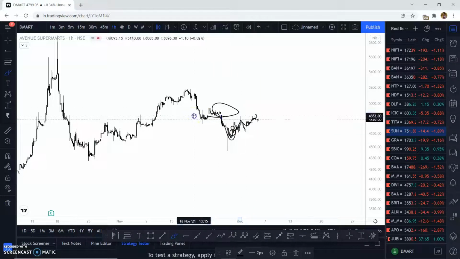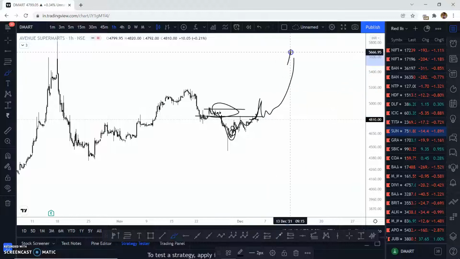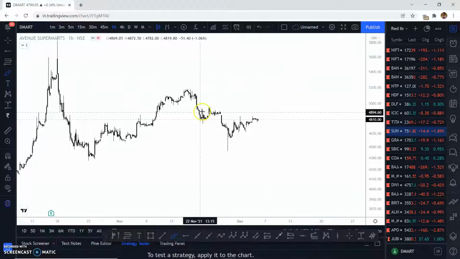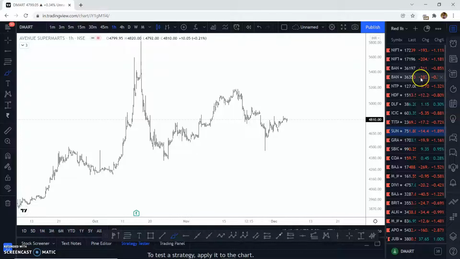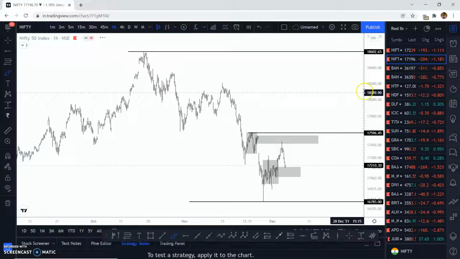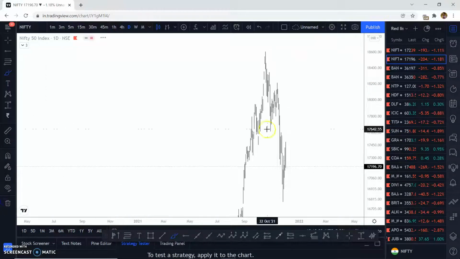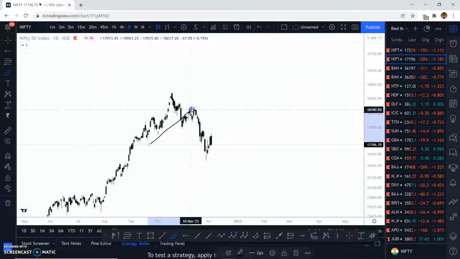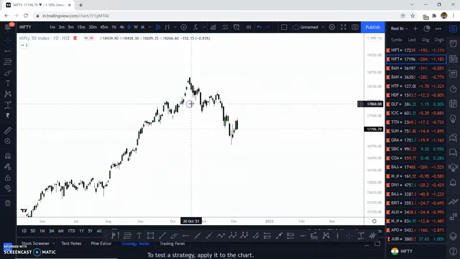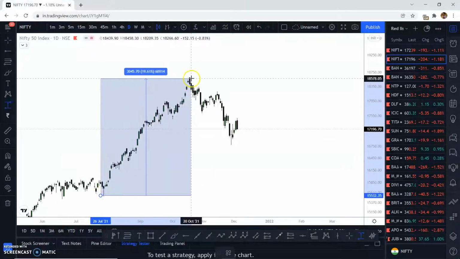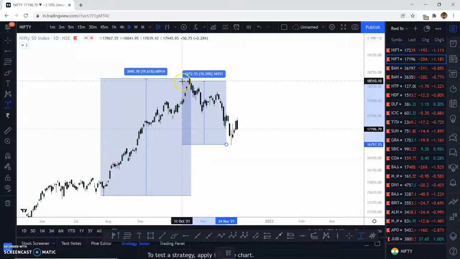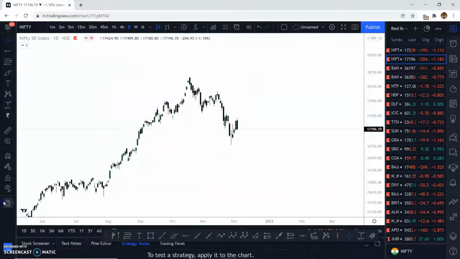Okay, so now obviously we are here. If the price breaks above this, obviously we are looking for some good bullish up moves, right? So this is what I'm trying to make you understand, guys. If I come here on the daily time frame, look at Nifty. Very clearly I can see that it's not crashing unnecessarily. 19.61%. If you mark it from here till here, the fall is only 10%. So this 10% is just the correction and nothing else.